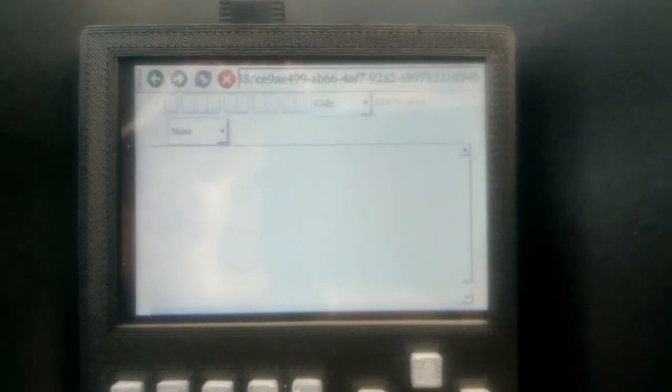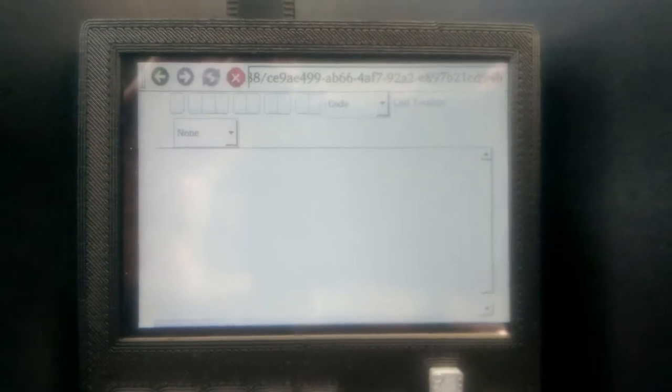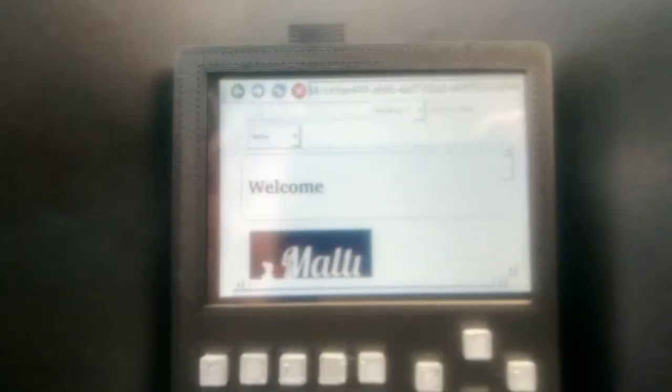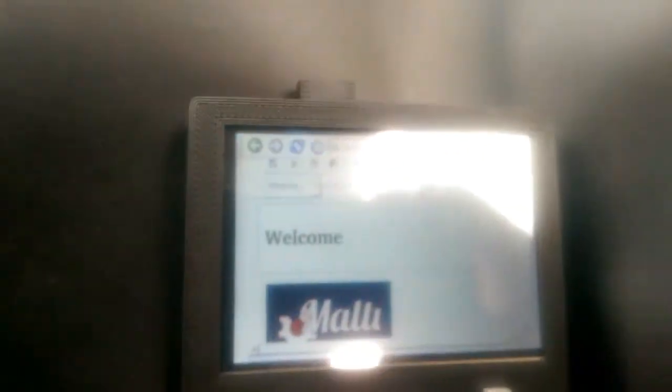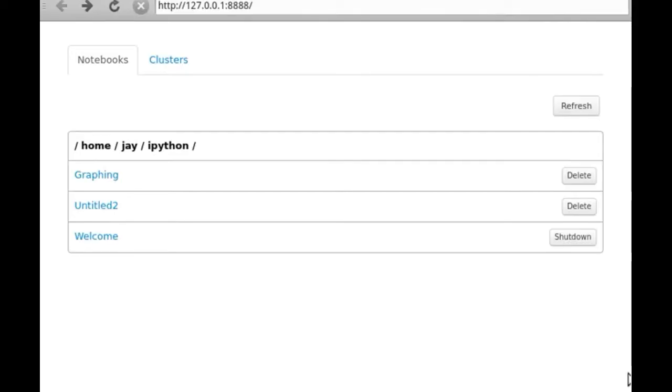So she finally gets the example to launch there. It's the welcome example that we shipped off to the judges. It does take a second or two to actually load the page, but the responsiveness of the interface is actually pretty good. There it goes. So it's loaded up, the images work. It's not shown, but the graphing features work, as well as the GPIO libraries for the Raspberry Pi.